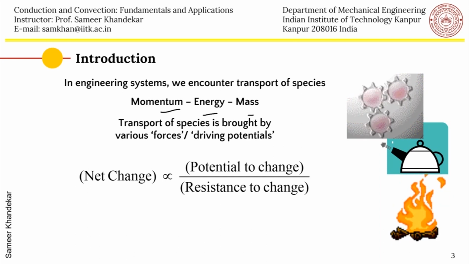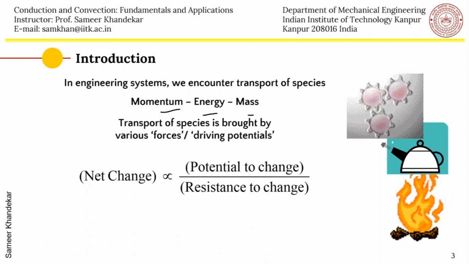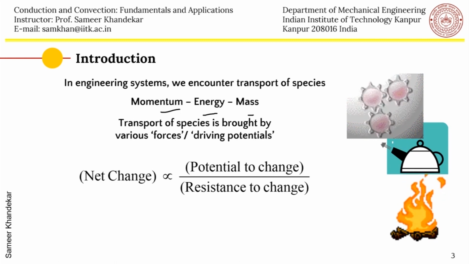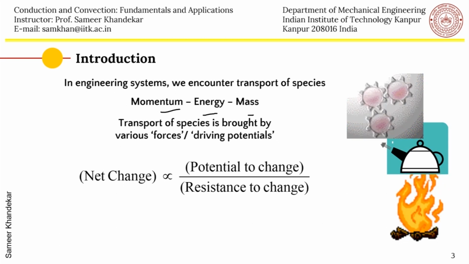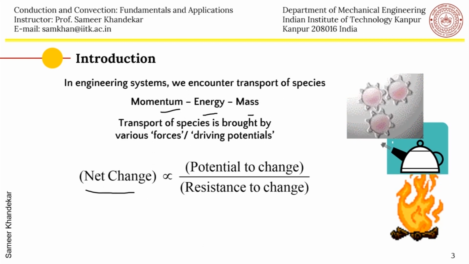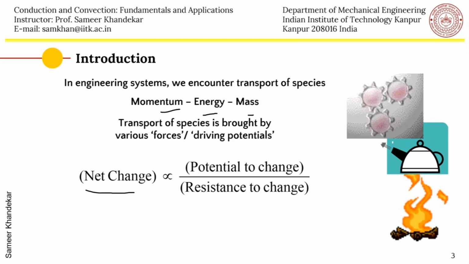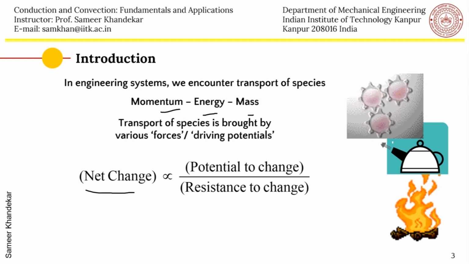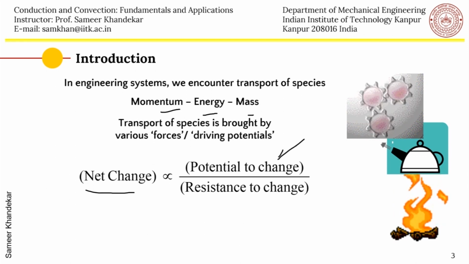And the universal law which generally dictates this transport, this is what is written here, that the net change which we want, net change in the momentum transfer, or net change in energy, or net change in mass, depends on the driving potential. That means it depends on the potential which is there to change. And of course, in a natural system, there will always be resistance to change.